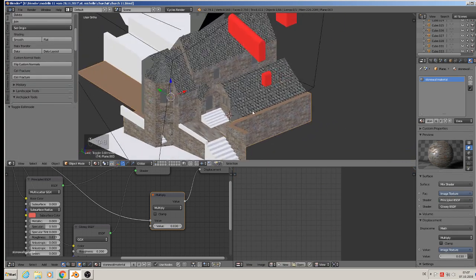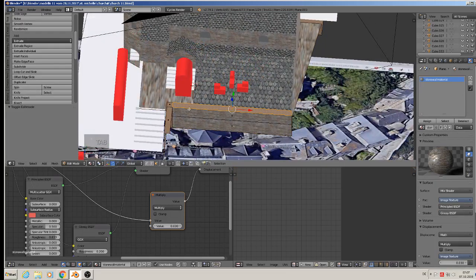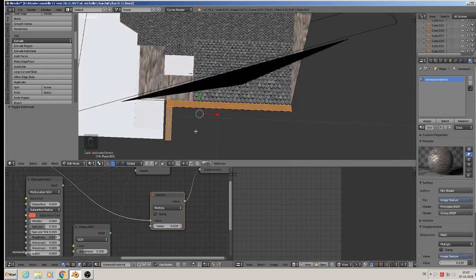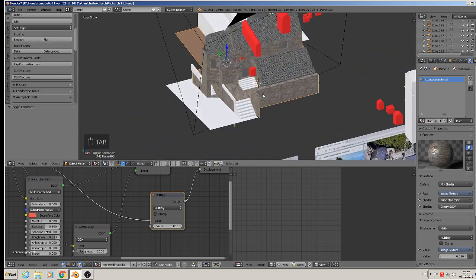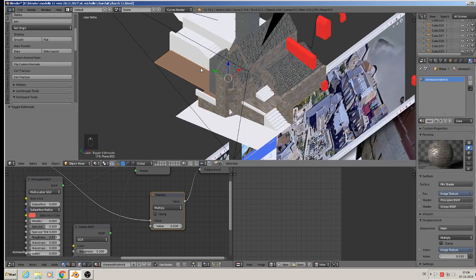Good. Now from the top we need here view from view, scale down. Good. Then this bottom there.